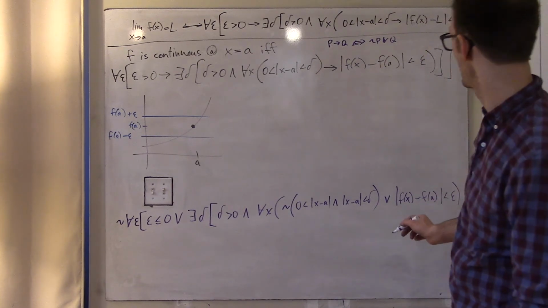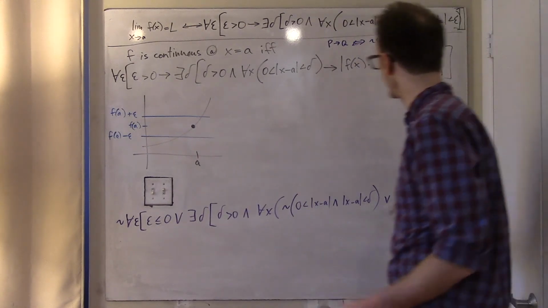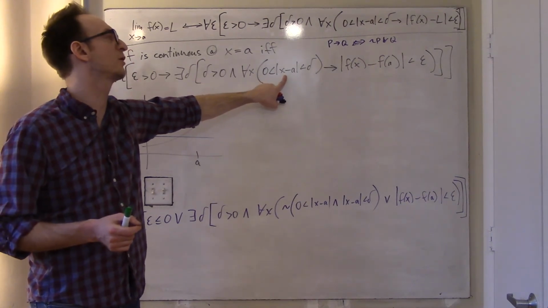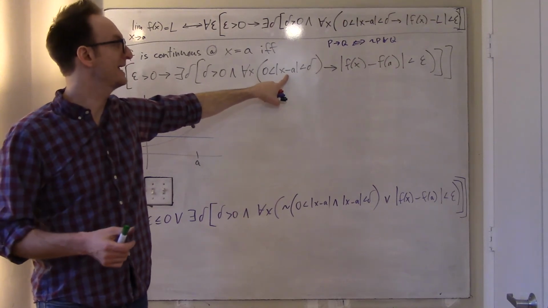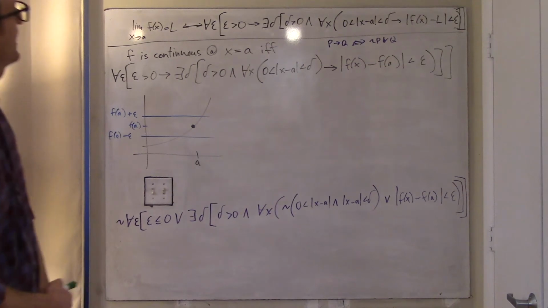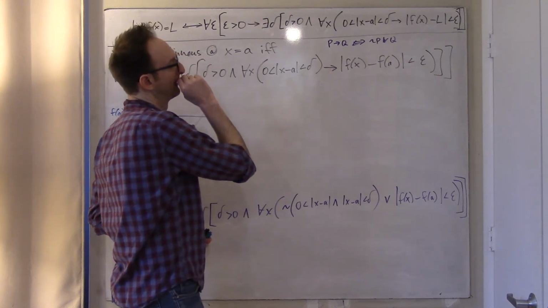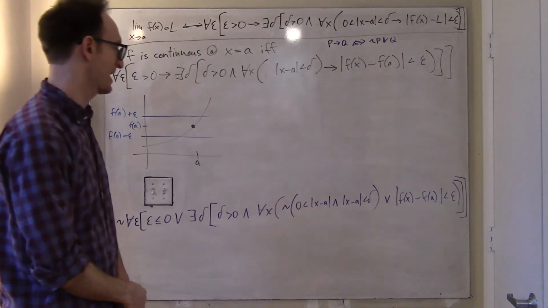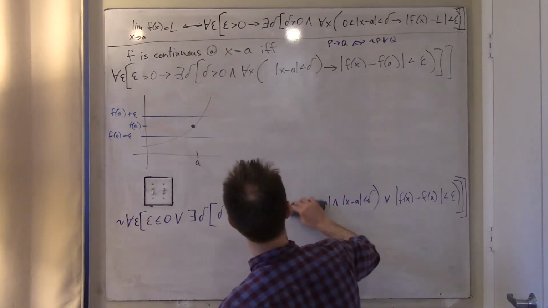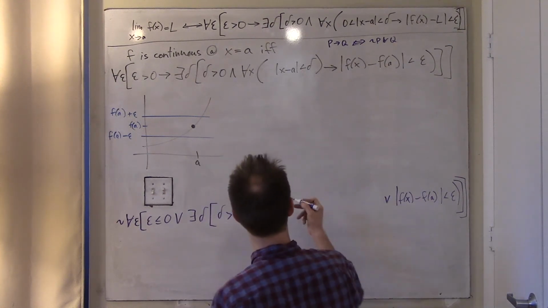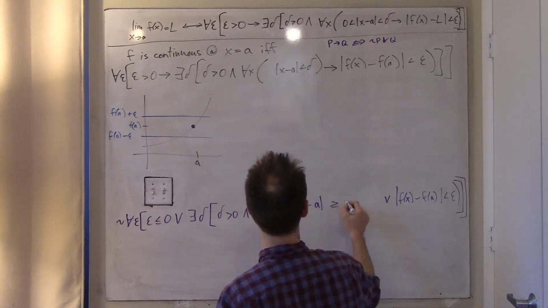It's possible that I just lost everybody and thus made this whole thing worthless. Let me try to explain myself one more time. This is a compound inequality. This is a little more complicated than it needs to be, but it says that the distance between x and a is less than delta. But actually, I don't think I need to do that, because I'm defining continuity, I can just take that off. So this becomes just the negation of absolute value of x minus a is less than delta. So that means the distance between x and a is greater than or equal to delta, or this.